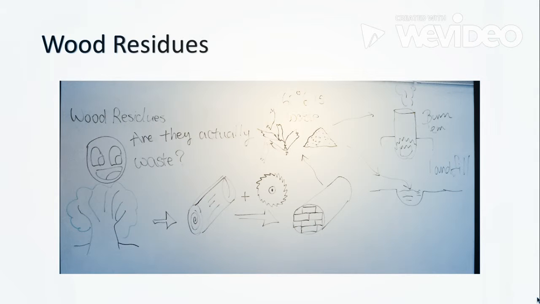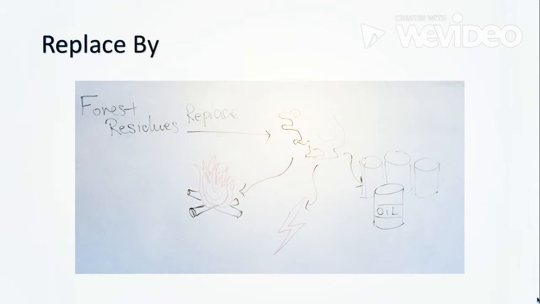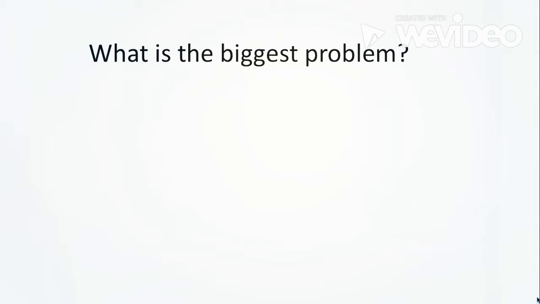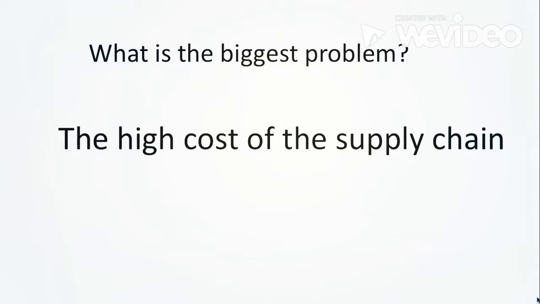However, if we use that waste as a renewable energy source, not only can we reduce the damage to the environment, at the same time, the industry will make more money. So you must be wondering, why aren't we using that as our new energy source? Turns out, the biggest challenge of all is the cost. The high cost from its own supply chain is one of the biggest problems. These challenges include capital investment, feedstock availability, and quality and cost.